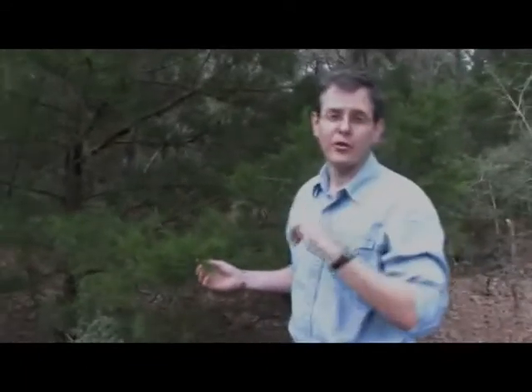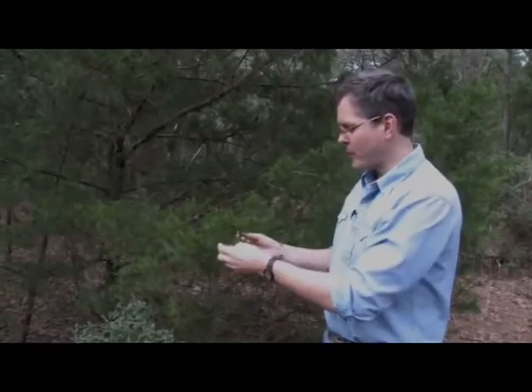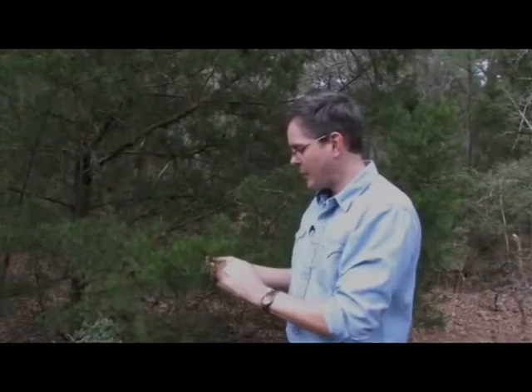This is what we call a juniper, specifically an eastern juniper, Juniperus virginiana. A couple of important notes about this tree. One is that most people are inclined to call this a cedar tree, which is a bit of a misnomer. It was a name that was given to it in error many years ago, because indeed a cedar tree is a true tree — it just happens to not be this one. So let's all try to get into practice of calling this a juniper rather than a cedar.